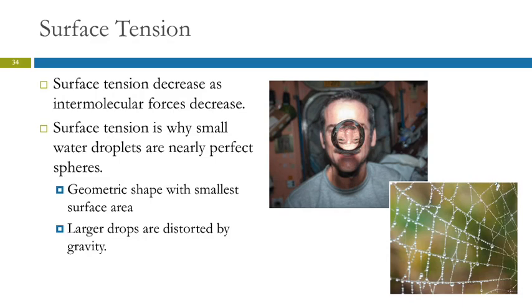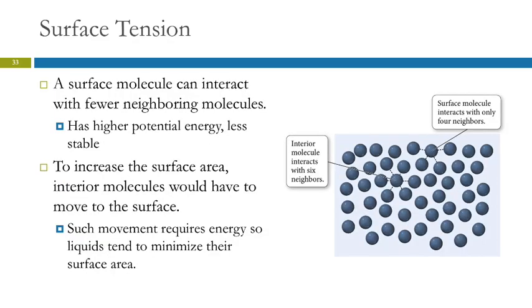So the question was asked, what about soap? So you can try this at home. You need a very clean dish and very clean water, and you can float a needle or a paper clip on the water if you do it very carefully. You can't just throw it in there, but if you set it on there real carefully, you can do that. If you add a drop of dish soap anywhere in the water, within a very short period of time, the paper clip will sink. Same thing will happen to the bugs, the water skaters too, but that would be mean, wouldn't it? So don't be cruel to insects.